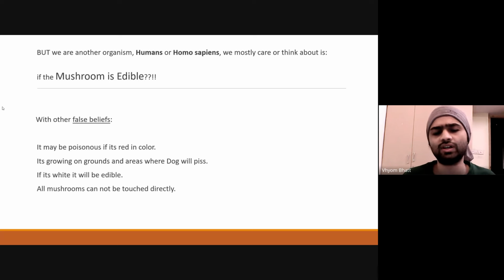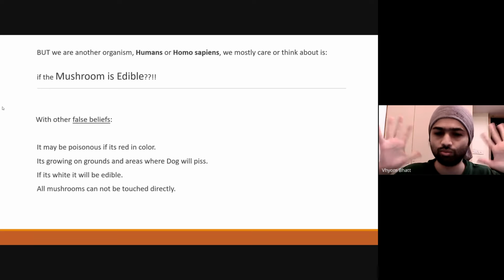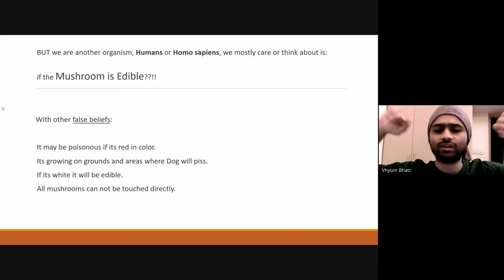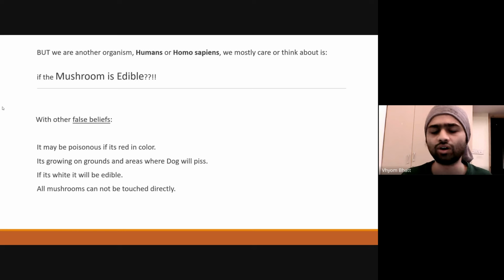Till date, I have touched a lot of mushrooms with bare hands most of the time, because we are going deep into the forest sometimes, or any random place where we will not have gloves. I never even thought of wearing gloves for touching them. So just clearing some false beliefs before we start to see and understand how beautiful these organisms are and how we can look at them.